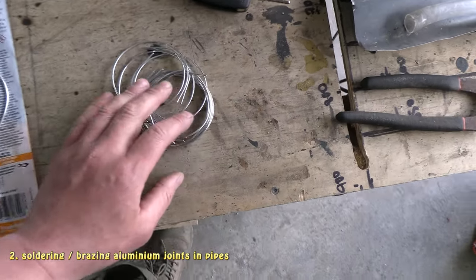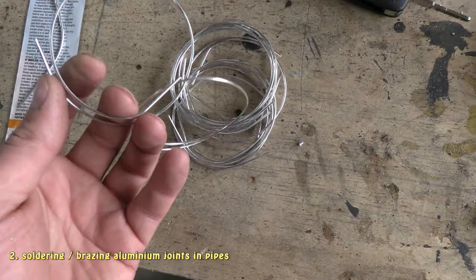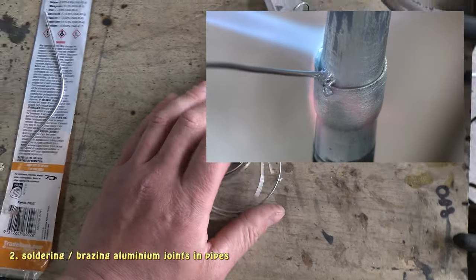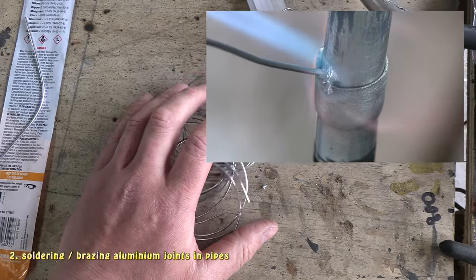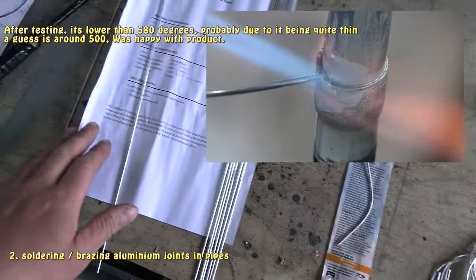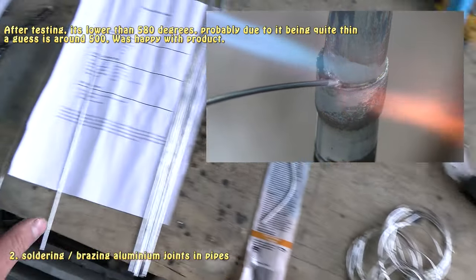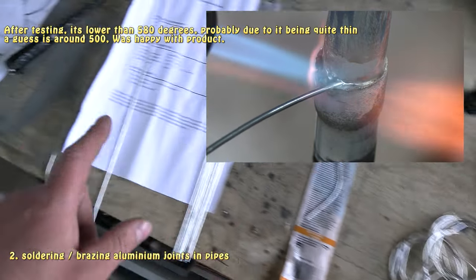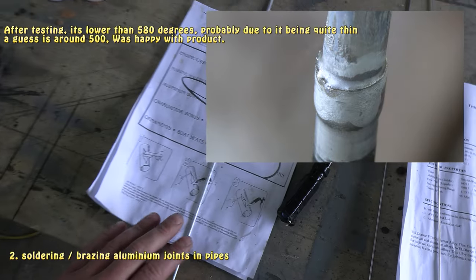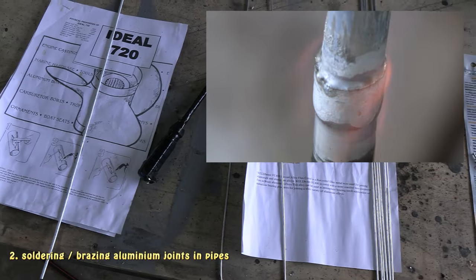And the other stuff that's just arrived is the AliExpress flux cored solder. It says 400 degrees is the melt point for that, although a lot of the comments say that it's not. So what I'll do, and I'll show it in the video in a minute, is use a flux cored one here to do a join, and I'm going to use one of the AliExpress ones, and I'll see if it really does melt at 400. I have a feeling it's probably going to be like this. It just looks the same. It doesn't look as soft as the low melting point solder here. But anyway, we'll find out, we'll see how that goes.